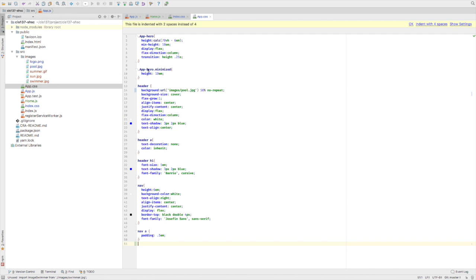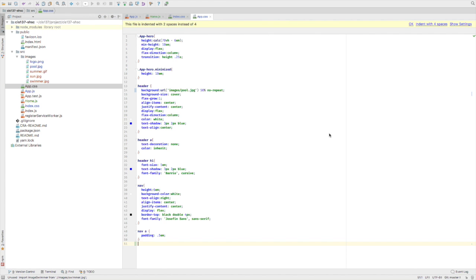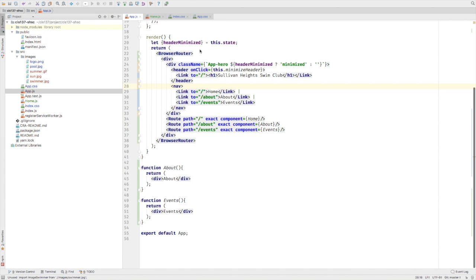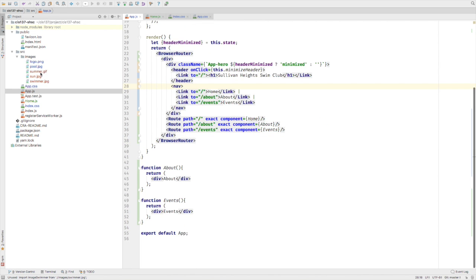So everything inside app.css is very specific to the app.js file. But everything inside index.css is global. And technically the way we have it written up right now, everything inside of app.css is global as well, since app contains all of the routes. So app, you can think of app.css or app.js, as a global container too in this particular project. Alright, so our home page is completely done.